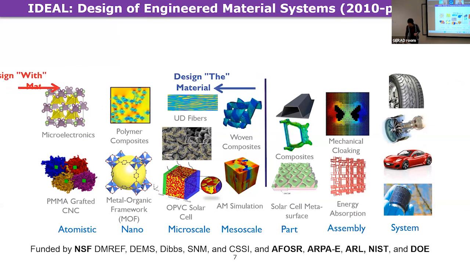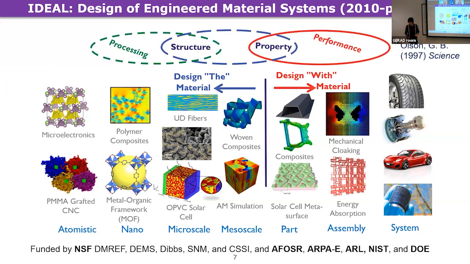On the right is the typical mechanical engineering kind of material design problem that deals with architecture design. We call it metamaterial structure, for example, for solar cell energy absorption, for mechanical cloaking. I will show you an example, as well as energy absorption. The boundary between these two domains is becoming blurred these days. We are running into more problems where we need to design the material as well as the architecture concurrently, and that increases the dimensionality when we do optimization search.